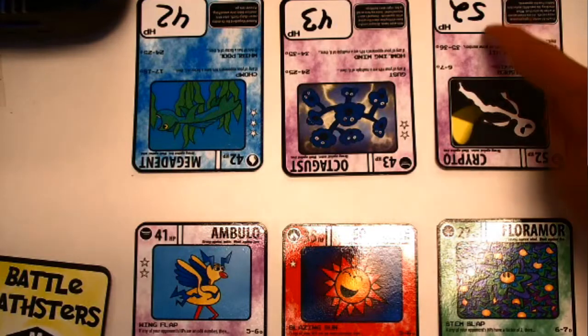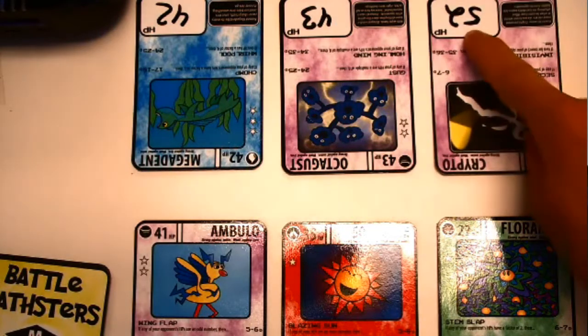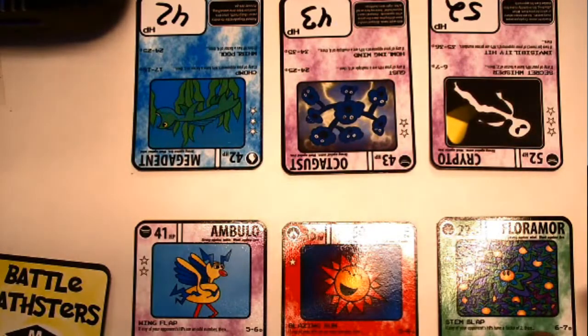So this is how a turn would go. I'm going to use Stem Slap, and then you read what it says: if any of your opponent's HPs have a factor of 2, and then I just point. It says if any of them, even though there's 2 of them, I don't have to give away that I know that both of them are a factor of 2. Then it's 6 to 7 damage.